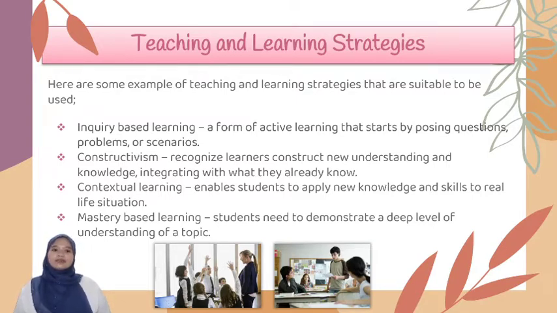The fourth one is mastery-based learning. Mastery-based learning is an approach where students need to demonstrate a deep level of understanding of the topic. For this approach, teachers may ask students to explain a physics concept or see if they can do the involved calculation in a particular topic before moving on to the next topic.